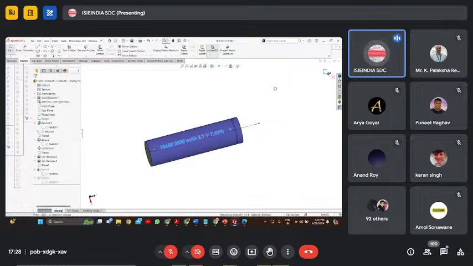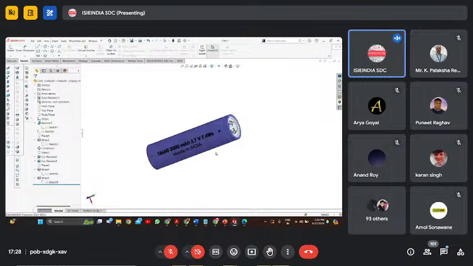After that you can use a command known as the wrap command. With the help of the wrap command, the text you have written will be imprinted on the surface of the cell.